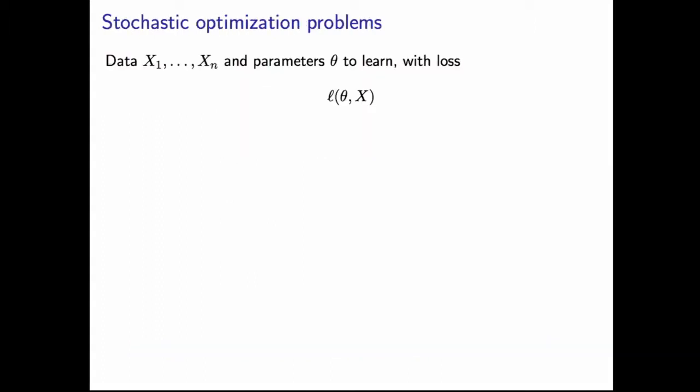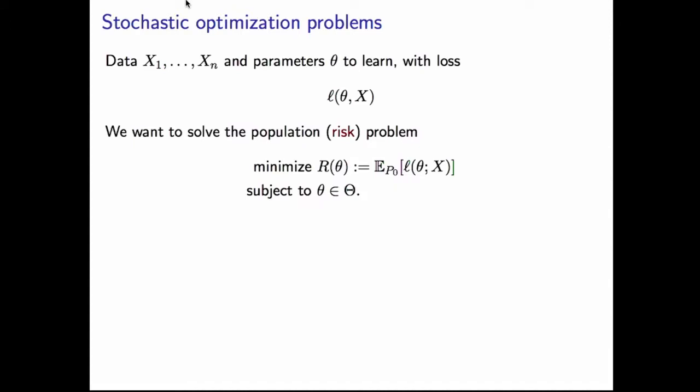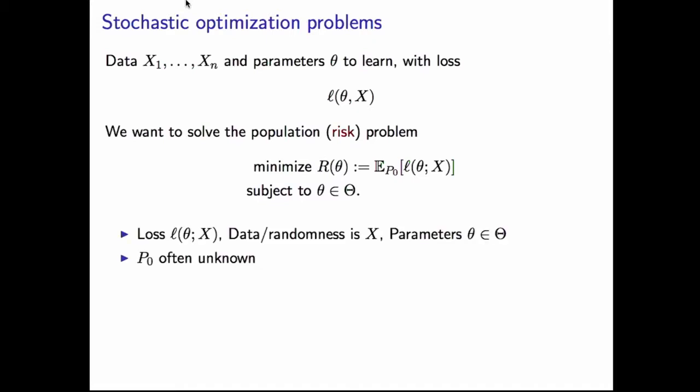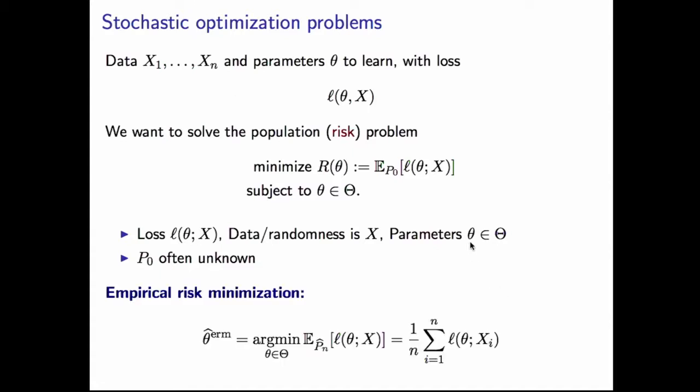Okay. So in typical supervised learning scenarios, given a data set, you want to minimize your loss on this data set. More formally, the actual population problem that you want to solve is to minimize the expected loss under the underlying distribution P0. Throughout the talk, I'm going to use L to denote your loss, X to denote your data, and theta to denote your parameters. Now, because the underlying distribution is usually not known, given a data set x1 through xn, you take an empirical approximation of the population problem, and you simply minimize that. This is what's known as empirical risk minimization.